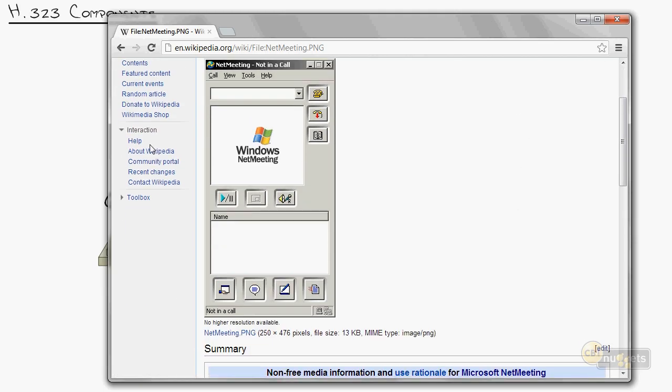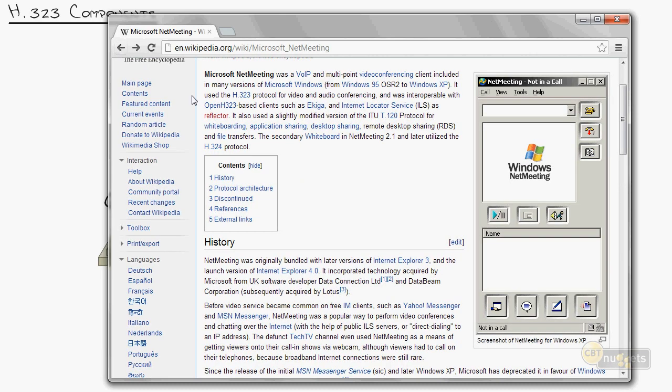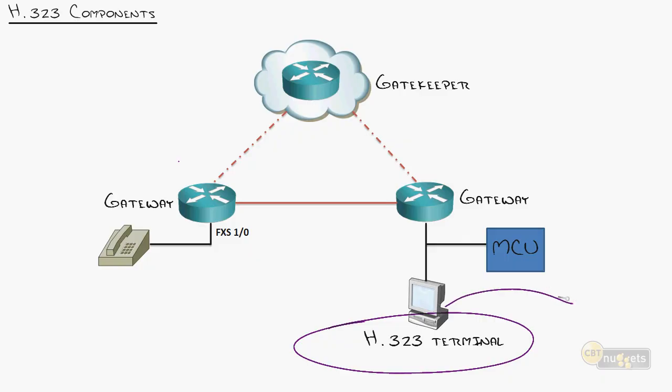So this was the old NetMeeting that came with Windows 2000 apparently, where you could make calls. Now, if your computer was running NetMeeting, it was an H323 terminal. It was considered a terminal which could interface directly, and since it's peer-to-peer, you could have terminals calling each other directly. They don't need an H323 gateway. It's a fully functional protocol on its own.